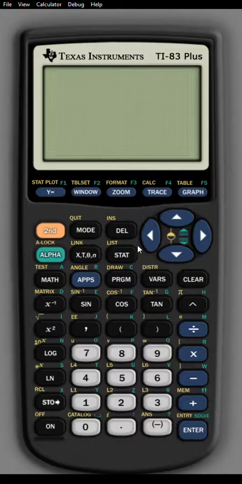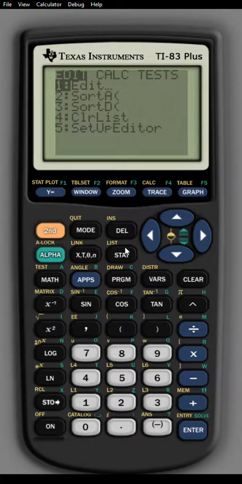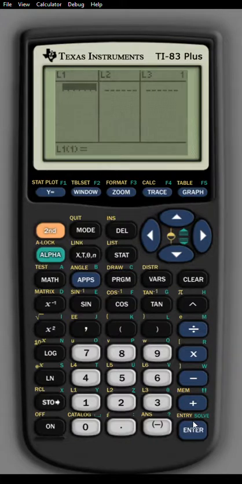So on your TI-83 Plus or TI-84, whatever TI, go ahead and turn it on. And we are going to go into statistics. So we'll use the Stat button right here, Stat, and Edit. In the Stat Edit area, we'll come up to these lists, and this is where we can go ahead and enter our data. So let's pretend we have a list of numbers: 12, 23, 52, 8, 19, 7, 26.